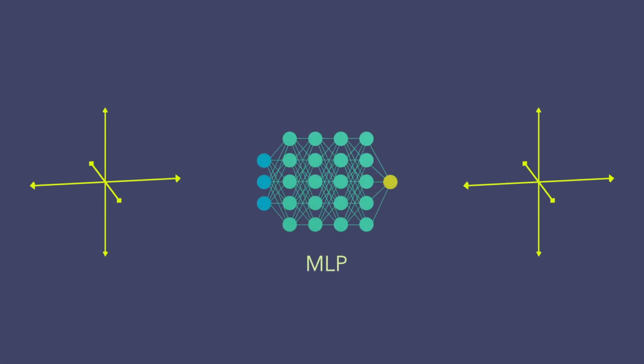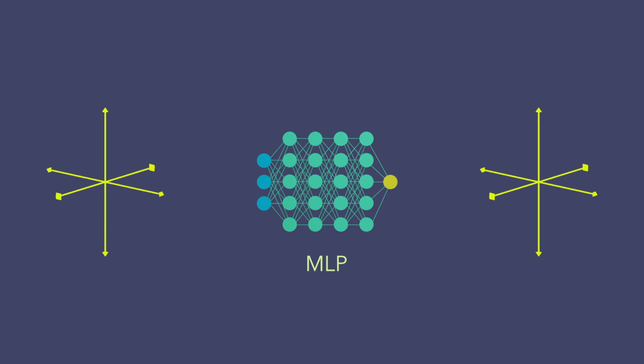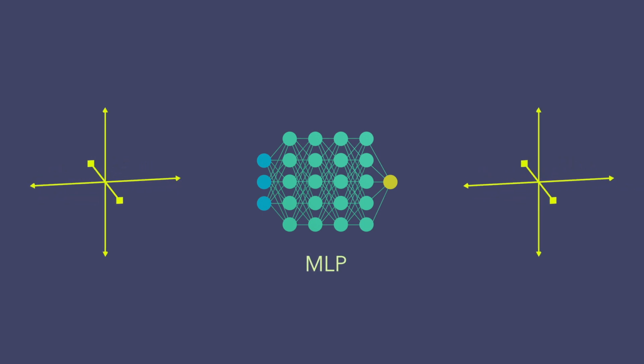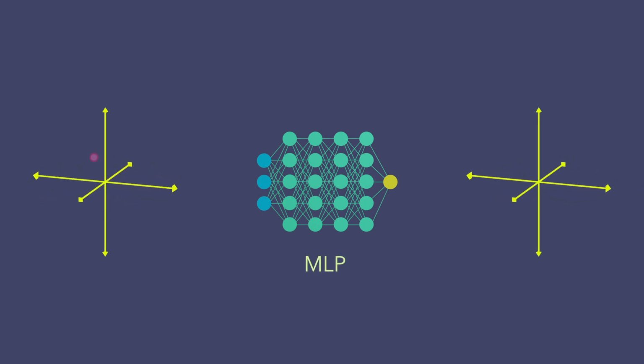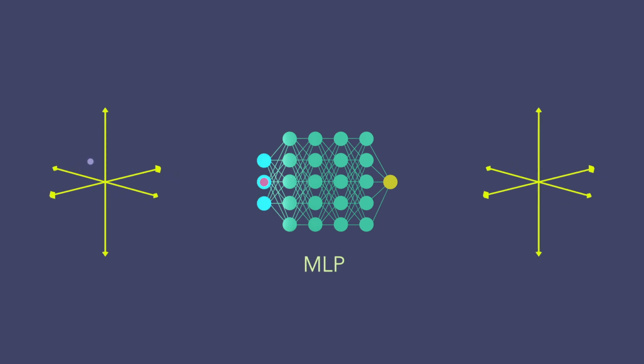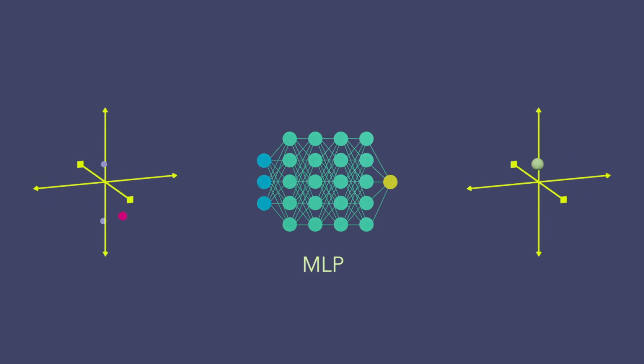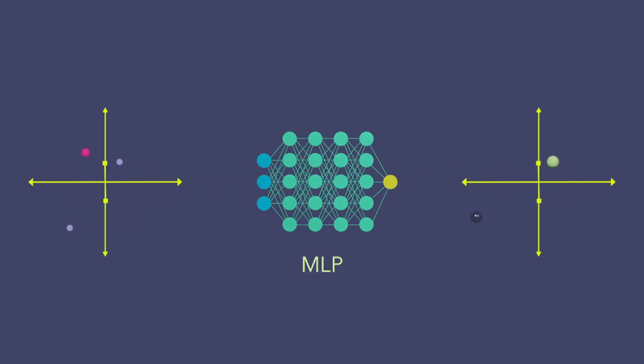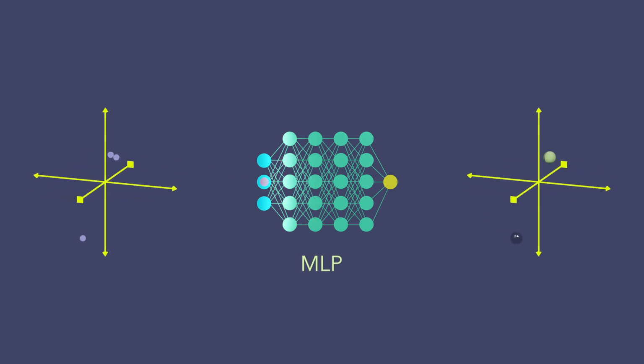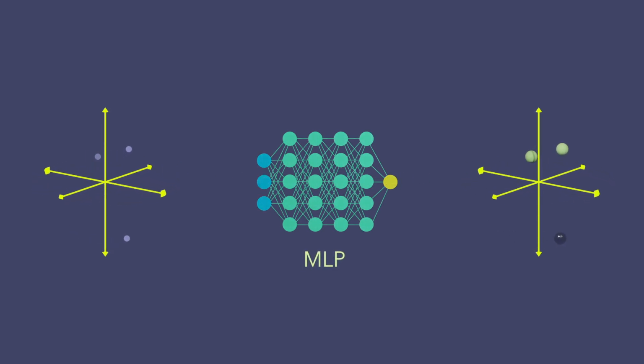There's been a lot of recent progress in computer vision and computer graphics on using simple, fully connected networks, also known as multilayer perceptrons or MLPs, to represent 3D objects or scenes. For example, an MLP could take as input some low-dimensional vector, like a 3D coordinate, and output a binary value indicating whether that point lies inside or outside the 3D object.